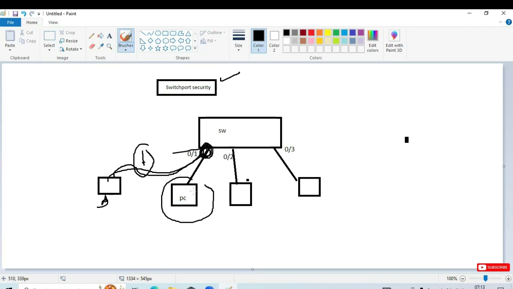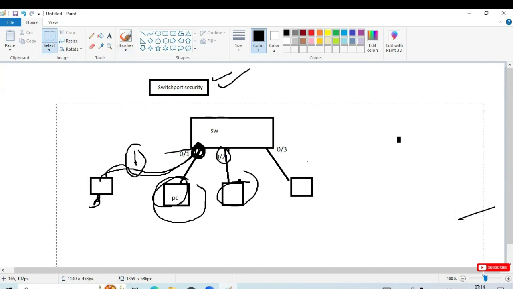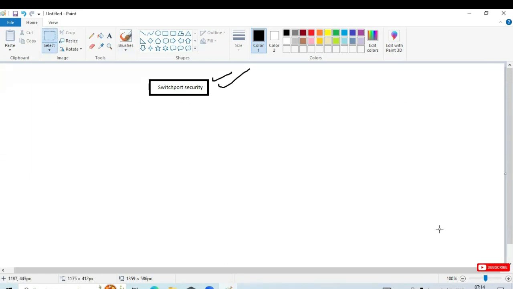If you apply port security and someone else connects to this port, other than this laptop assigned to this port, then it is going to give some different kind of alert in this situation. So we can use port security. We have two types of port security, which we are going to study. So we can use port security to secure this task.